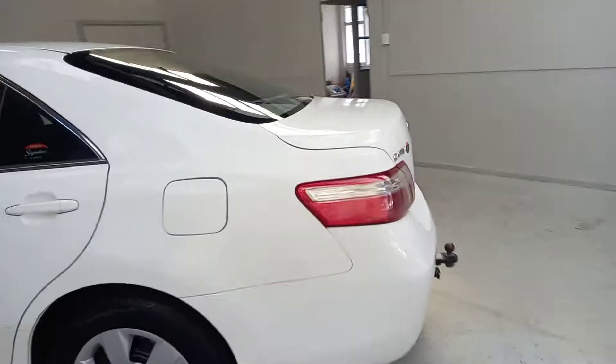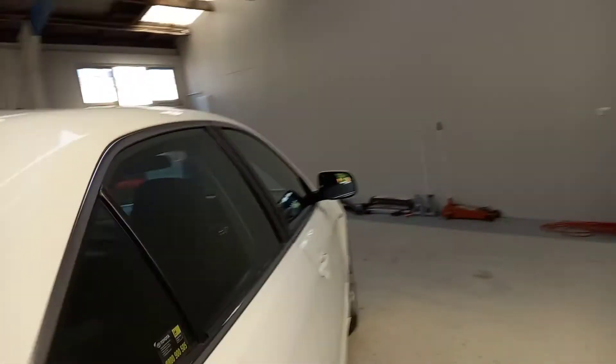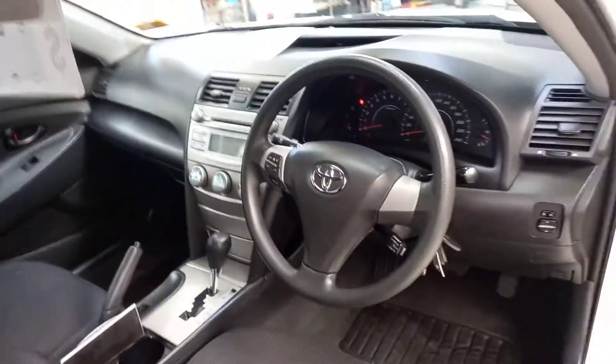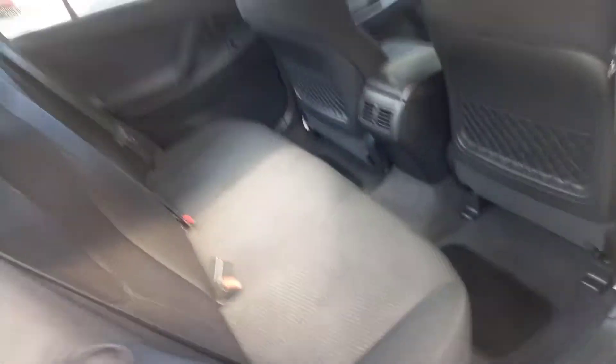As a bonus, this car has got a tow bar on the back already. Let's jump inside and have a wee look around. You've got three keys with remote locking units, which is a really good touch. The Camry's got cruise control and eight airbags. There's plenty of space inside for the kids in the back, and it's got Isofix car seat points as well.